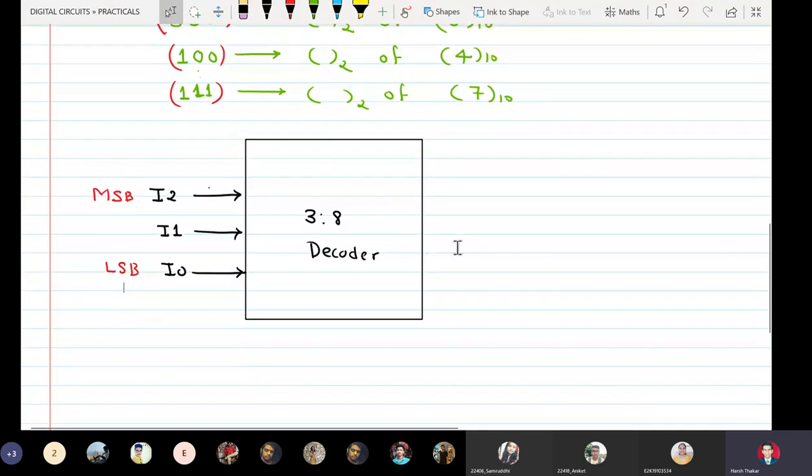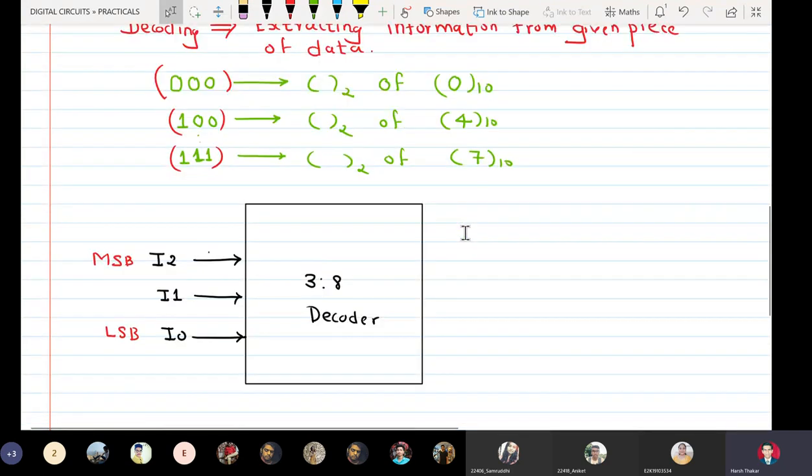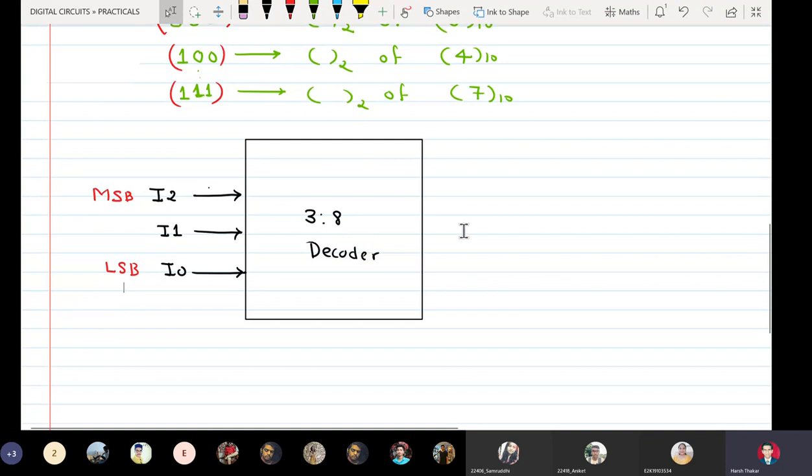Okay, we are going to rename I2, I1 and I0 as C, B and A because the datasheet of IC74LS138 names the 3 decoder inputs as C, B and A, with C being MSB and A being the LSB. So again here we have 8 outputs.